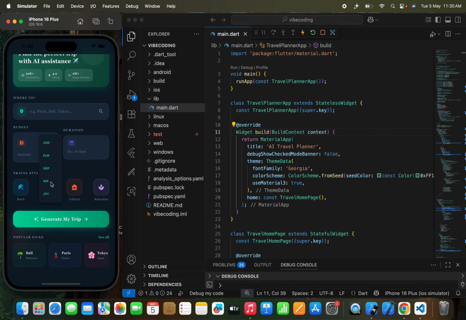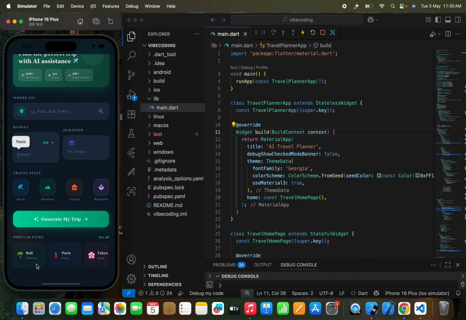For example, I just choose INR. I can just enter the amount as well. Number of days, travel style: beach, adventure, cultural, relaxation, and the generate my trip button. You can see that the generate my trip button also looks really great. The shadow that we have put on this button is also really great.